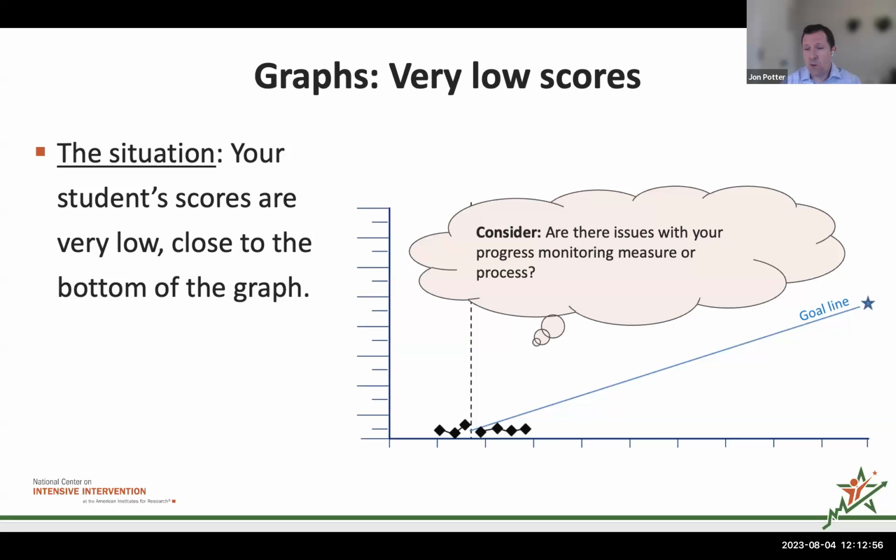I would ask, is what you're progress monitoring aligned with what you're teaching? For example, if we've got a 5th grade student who we're monitoring with a 5th grade oral reading fluency probe, but this student is so significantly far behind that we're looking at basic phonemic awareness skills, I wouldn't expect them learning basic phonemic awareness to immediately show up on a 5th grade oral reading fluency progress monitoring probe. So we may look at monitoring at a lower level, or just look for a better fit between what we're teaching and what we're progress monitoring. But this generally indicates an issue with your progress monitoring probe if they're not showing any progress at all.